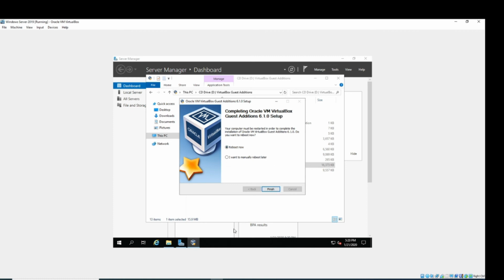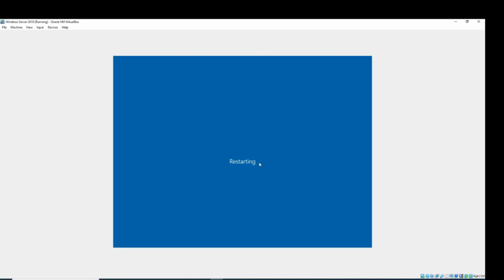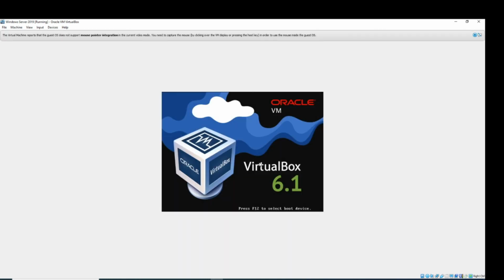So don't worry, you won't reboot your computer, it will just reboot the virtual machine that we just installed. So finish, and after the reboot we will now be able to use Windows Server 2019 in full screen mode.